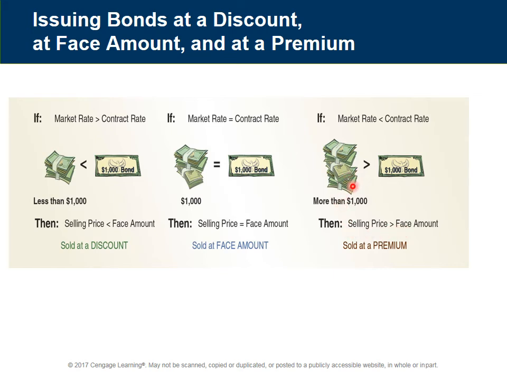So let's stop for a minute and talk about how this might look if you were buying a car. Or no, let's just think about tickets to a concert. If the going rate of the concert is what's on the face of the ticket, then you'll pay face amount. If the concert is not very strong, it's not a popular concert to go to, you might be able to grab it at a discount. That's less than what's on the ticket. If the concert is a really good, strong concert, then you might have to pay more, and that would be selling at a premium. And so this just makes sense for the way the markets run. And of course, we're in the business world, so it all makes sense for us in that way.